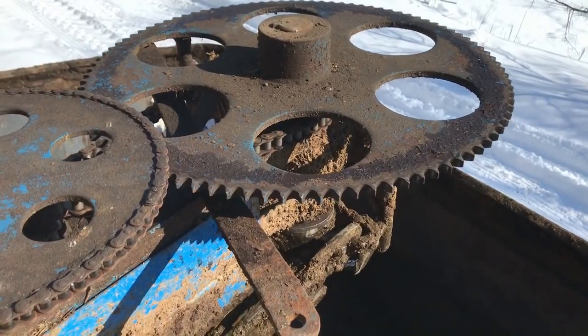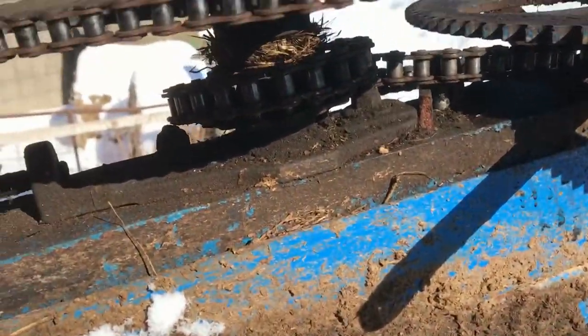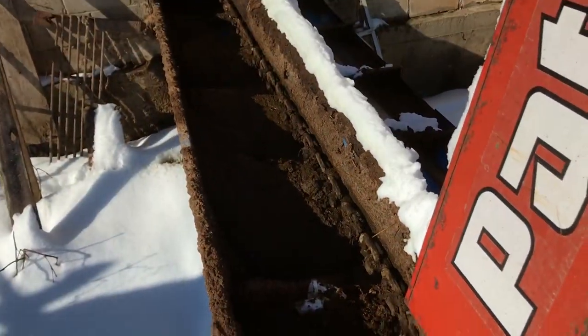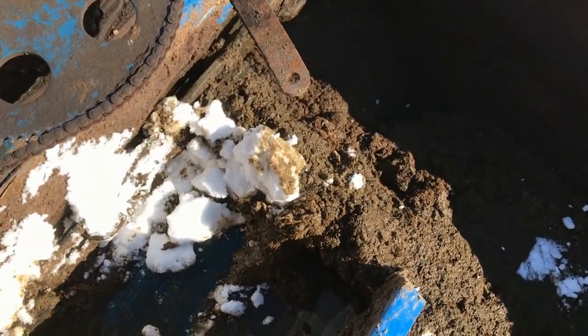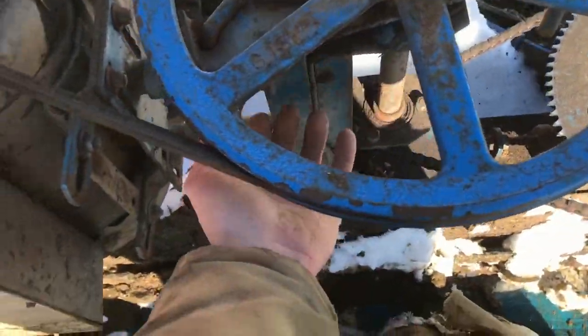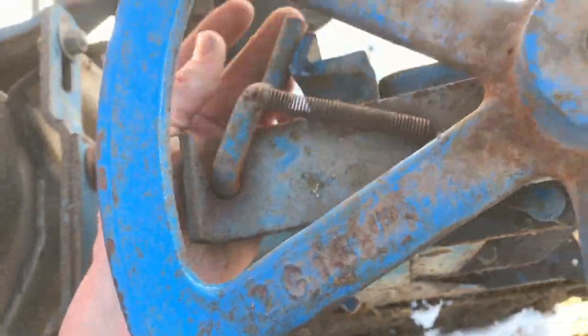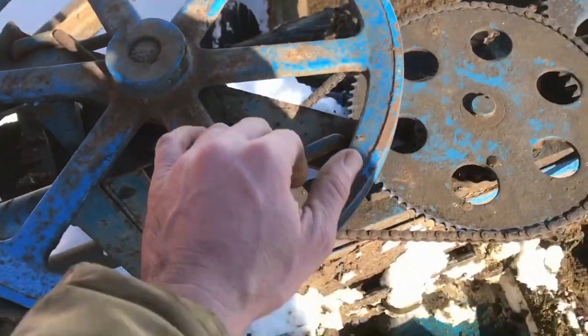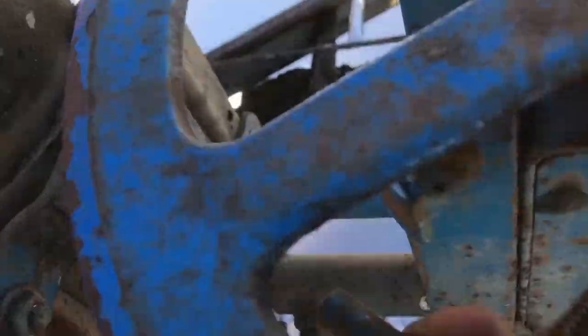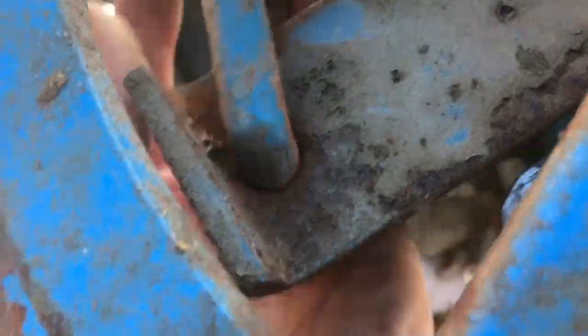It's the big chain on the big sprocket and you can see it balled up underneath. We got the chute full of manure still, so we're gonna shovel some of that out so I have a place to stand and don't get too full of manure. It's balled up underneath so we gotta reverse everything. There's a little lock that keeps it going the right direction, then we can unball it under there as we run it backwards.